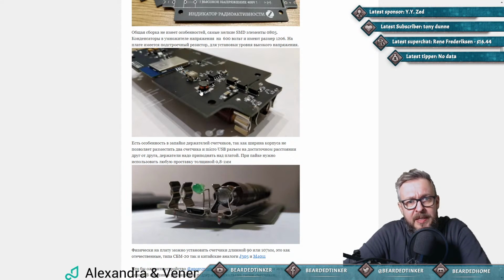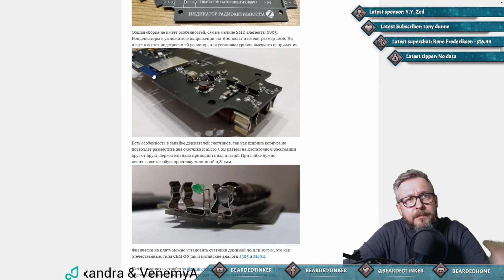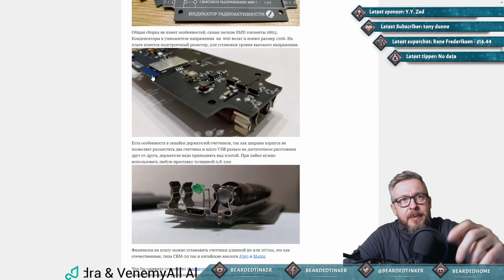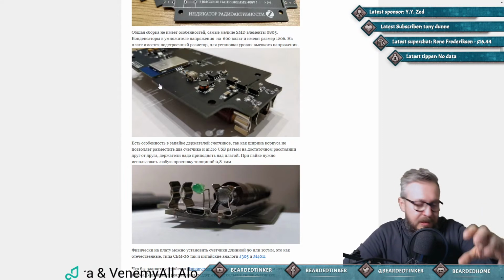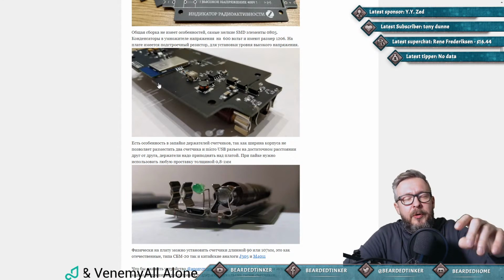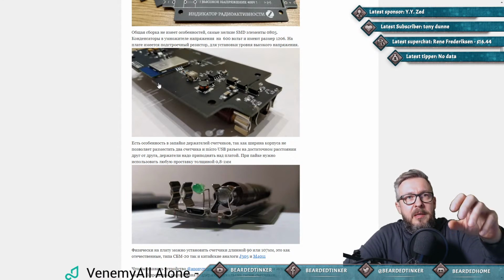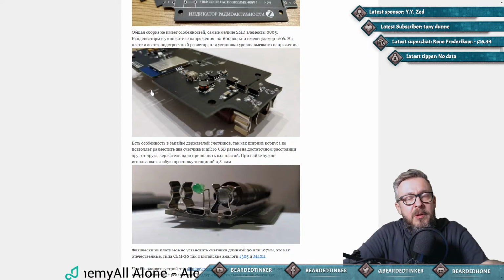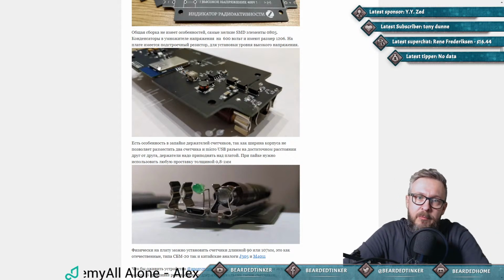The problem I'm still having is outsourcing those two components here. The Zigbee module itself can be bought for $4, and it can be programmed with a special device. It's not a special device, actually. It's very similar to the programmer for the CC2531 Zigbee sticks. Very similar, but it's not the same. I think that with some tinkering you can even use that programmer. So if you have that programmer, you can program this module.